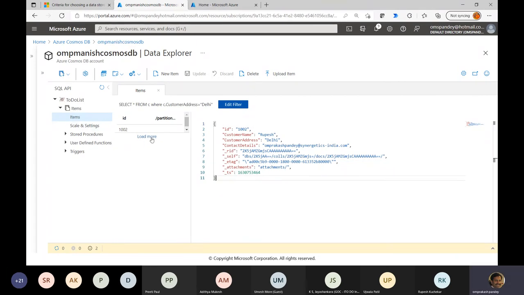So this is a quick look in terms of how Cosmos DB using one of the APIs will work. I would recommend Rupesh and Manish to create another session where we can go into details of Cosmos DB, where we can discuss the Graph API, the Mongo API, and where I can show you some of the migration to these solutions, especially for people who are interested in NoSQL kind of environments. Okay. Okay, Prakash, noted.